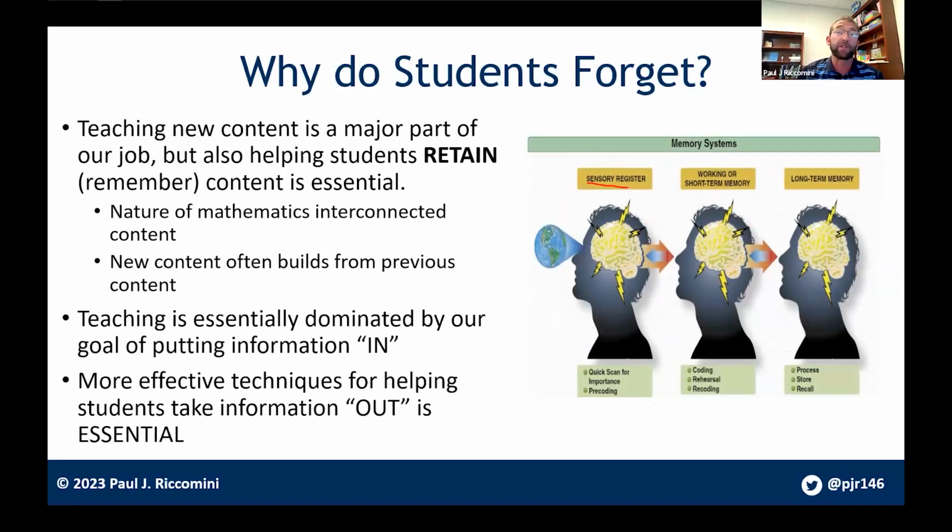So if you think about it in math class, the primary senses that are used to take in information are visual and auditory. So they're hearing and they are seeing. Those are the primary ones. Now, at the younger grade levels, we can also have this idea of kinesthetic if we are using manipulatives. But the primary mechanisms are going to be the visual and the auditory. And that's how kids take in the information that we're giving them. Now, that happens fairly quickly, a couple of seconds, it's absorbed.